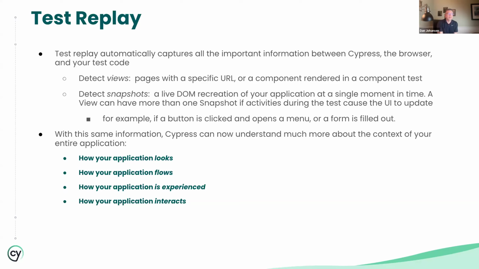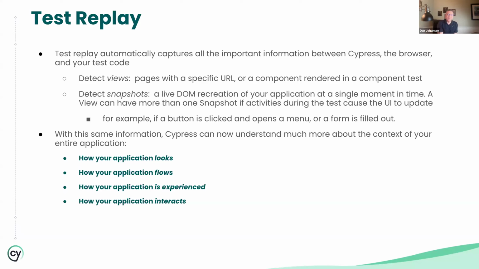And so the live DOM allows us to know from a single point in time, but then we can see changes that are made to that state of the DOM. A very simple example would be you might have a menu and a button is clicked and the menu is opened up, or you're filling out a form, or you have a calendar input. It's all the same view, but there's different interactions that change the look and feel to some extent on the screen. We can understand all of that and roll that up to generate a list of all the views and snapshots that exist in your application.